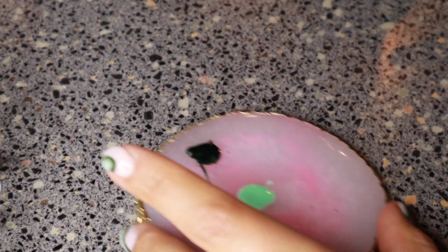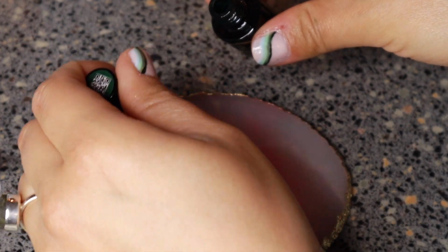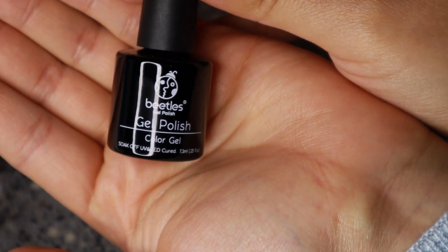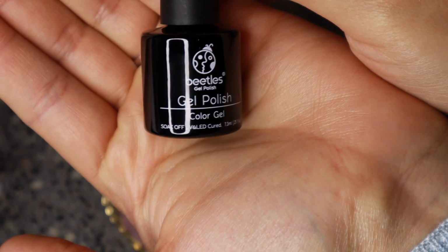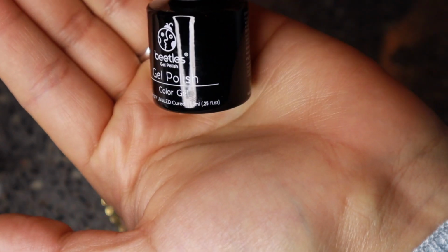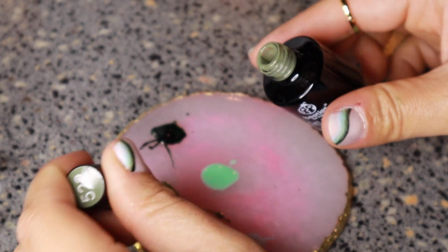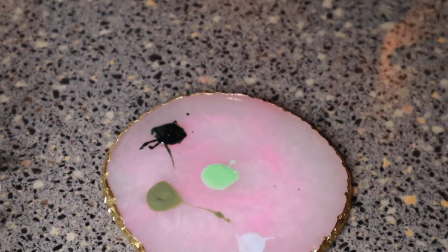That's going to be my first line. So I use 4 different colors for this design. And I will also show you the inspiration photo, but yeah, so I use the dark green and then I go in with a lighter green. I thought that this one looked pretty good or pretty close to what I was going for.